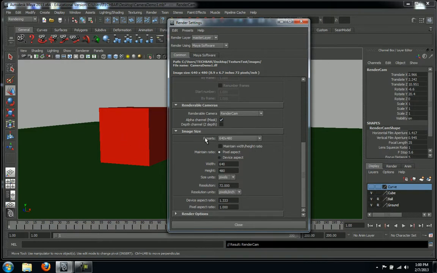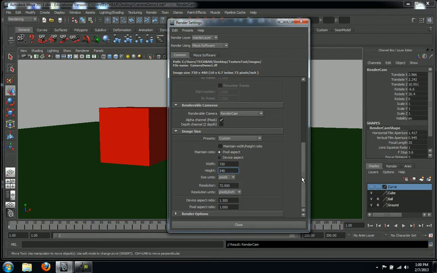And then we have the image size presets. It's going to default to 640 by 480, and you can leave it at that for now, but there are some other presets that you can do. Usually a good one is to go to custom, and you can change that to some other aspect ratios like 720 by 540 or 480.